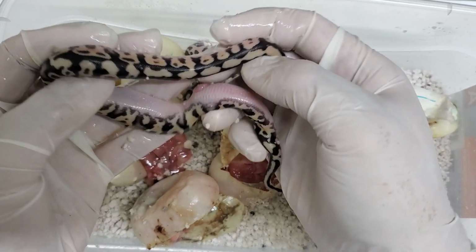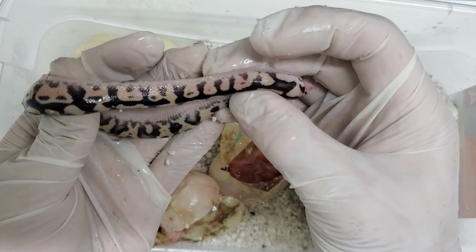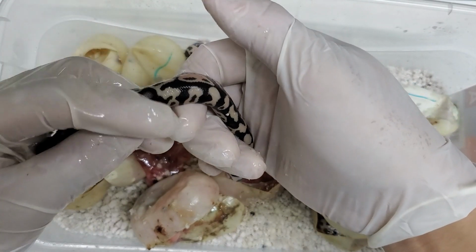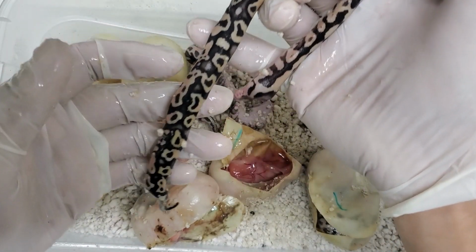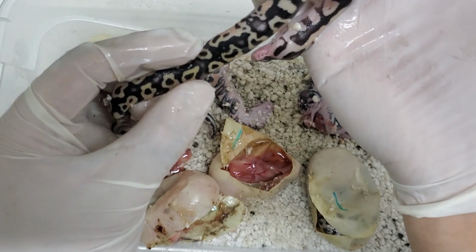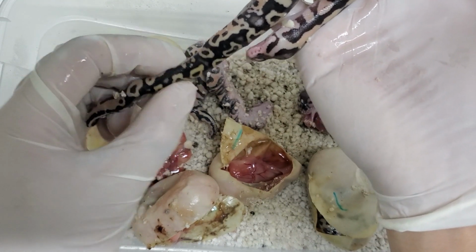Yeah, I think this one might have been the 3 gene: pastel, yellow belly, extreme gene, because you can see all these arches are pretty uniform. They're pretty squared off with rounded corners until you get to about here. And then I believe the yellow belly or the pastel is helping to connect over the dorsal. No ringer on this one. We got some kinking back here. I don't know if you guys can see it, but I can definitely feel it when I run my fingers over it. Not a big kink, but it's a severe kink right here. It's pretty twisted right there.